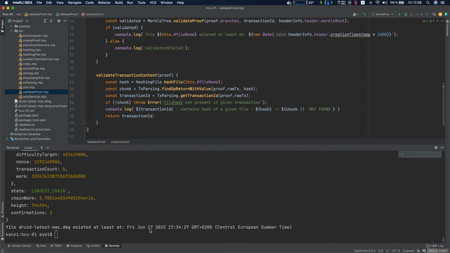Right. Here, this is very simple. It's just one file. Did it exist or not? Was it timestamped or not? And that's it. It's very simple to verify. There's just hashing and proof of work. There's no cryptography basically. I mean, these are our cryptographic tools, but it's just hashing in the end of the day. I think it's very powerful.